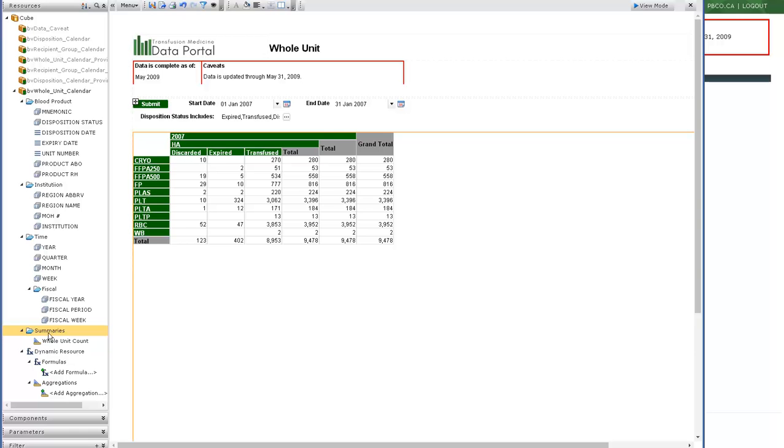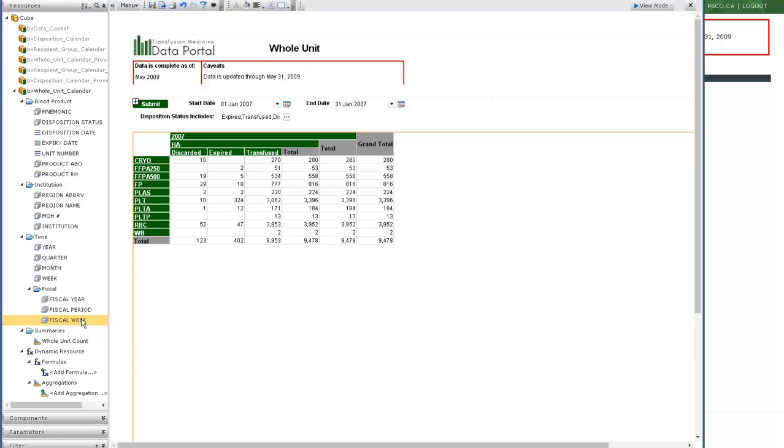Lastly, down at the bottom, the available fields to us, you'll see this little triangle. This is called the aggregate field, and in this particular cube, the only aggregate available to us is a count of whole units, and so that is the one that displays. But just like the dimensions, these summaries, when more than one exists, can be dragged in and removed to view different counts of different field types.